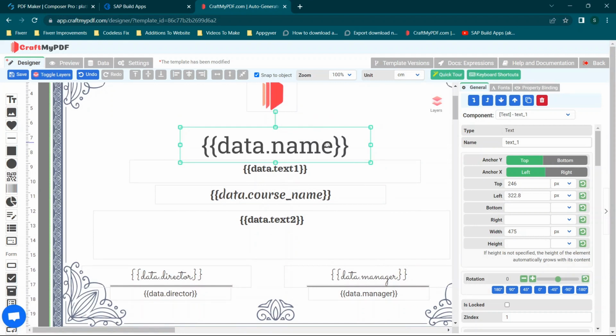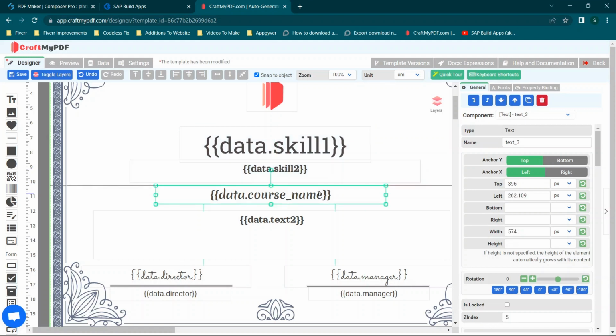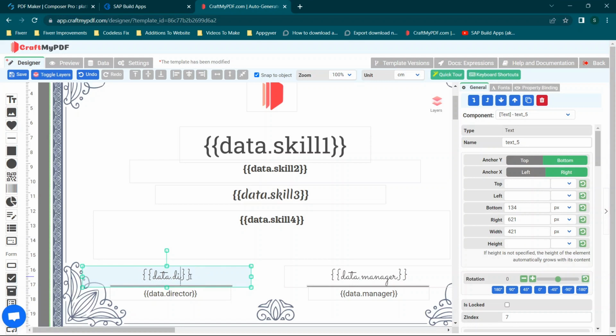Now, what we need is to match this up with our app variables so that we don't have any trouble when we're actually sending data, or understanding it. So what I'm going to do is go through here and put skill 1, and then skill 2, and skill 3, and basically just repeat this process. And down here, you'll notice this looks different because it's using different text formatting.